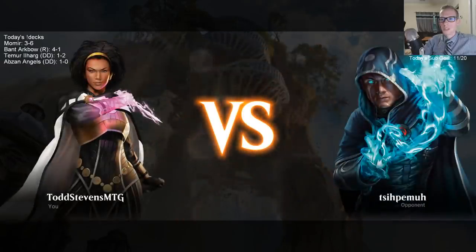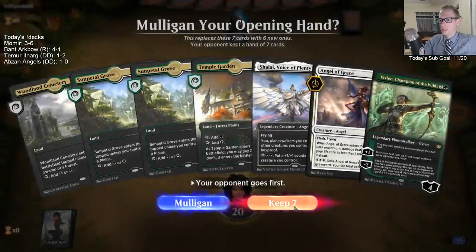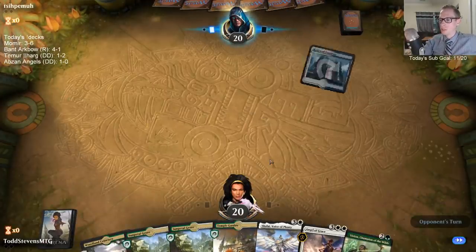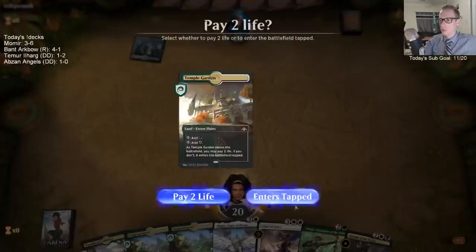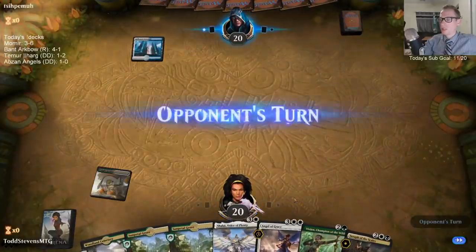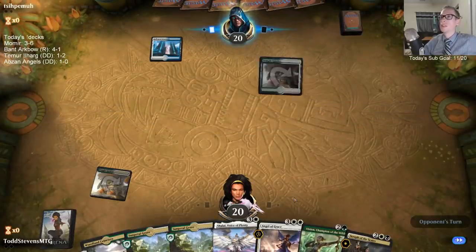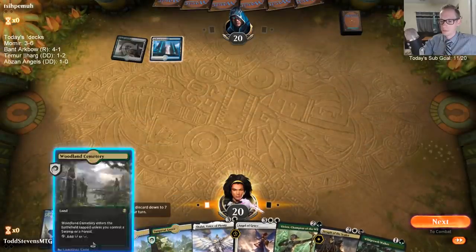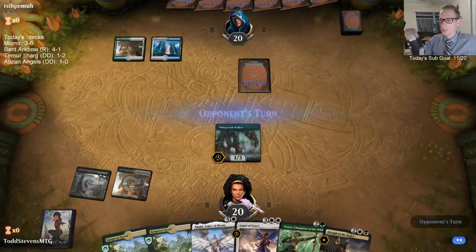Yeah, Mono Green Tron tomorrow. I'll play some of the decks from the Arena MCQ this weekend that were posted tomorrow, so we'll play Mono Green Tron, and we're gonna play the Gruul deck with Living Twister. So Gruul Twister, got those two on the schedule for sure.